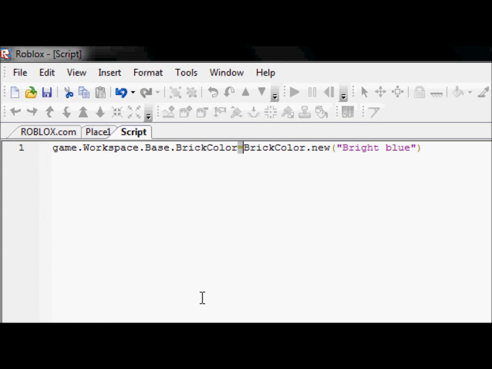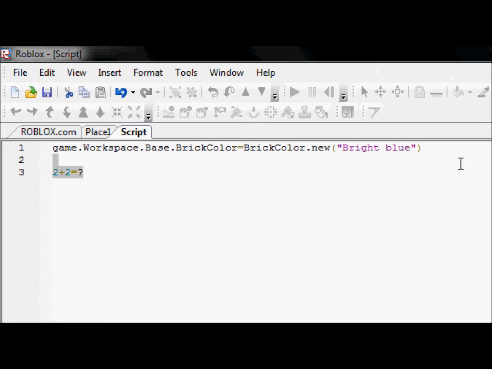Game.workspace.base.brickColor is called the... Actually, I don't know what it's called. We're just going to call it what's being changed, the value you want to change, because it's on the left side of the equal sign. Okay. It's like doing a simple math problem. 2 plus 2 here. I'm even going to draw it out. 2 plus 2 equals what? Whenever you do a math problem, the equal sign is usually at the very end, and then the answer on the right of it, right? So, that basic math problem. I know algebra sometimes, that might not be true, trigonometry, stuff like that, but for basic math, the equal sign is at the end of the actual equation, and on the right side of it is the answer.